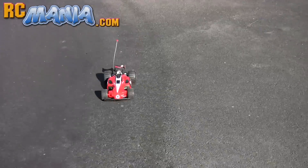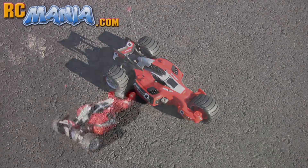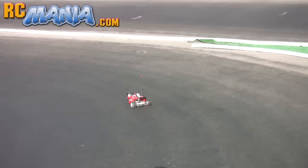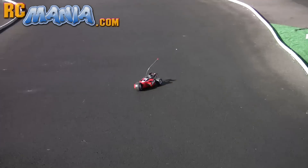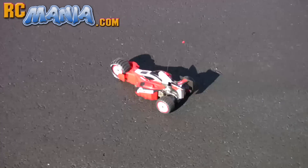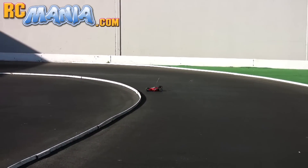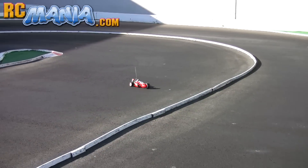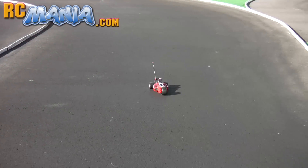Next I installed the single front wheel and put the normal smaller rear wheels back on. In this configuration the car was able to go over bumps better because that front tire is so large. It also doesn't have a front bumper, so it just goes directly onto the tire, which can then climb over an obstacle. Interestingly, this version had more straight-line stability because it didn't steer as sharply as it did with two front wheels.